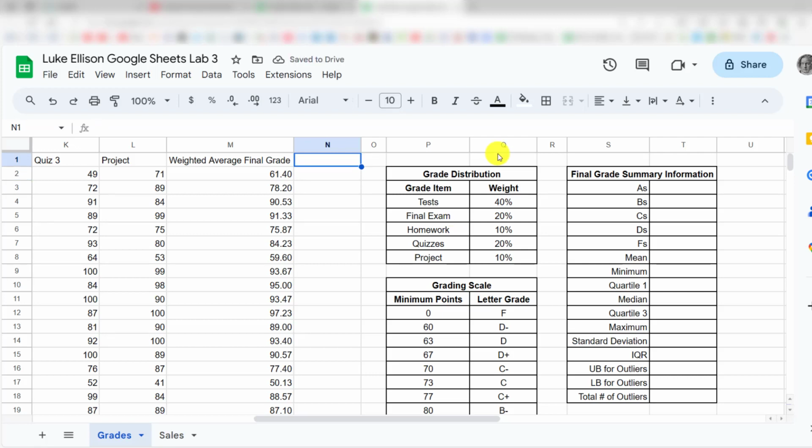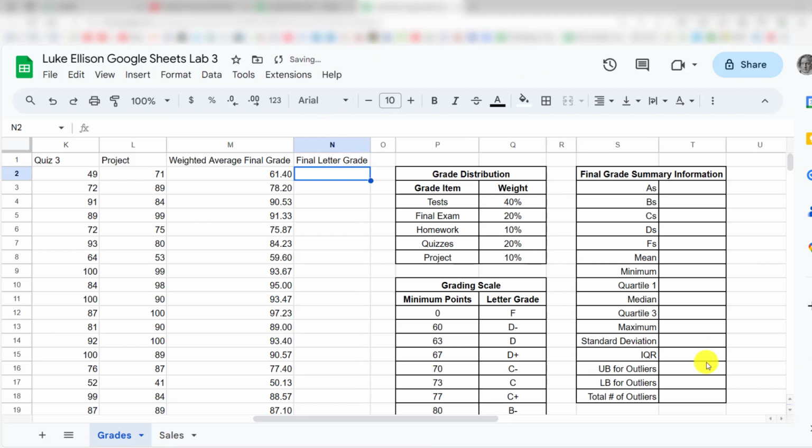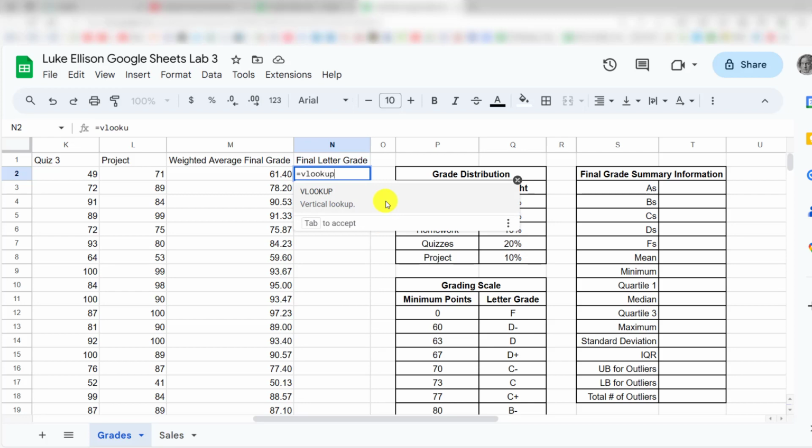But before we get into this, let's just title this new column. And what did I have as the title for this one? Let's title this final letter grade. And let's increase the size of that as well. And the way we're going to do this is we're going to use a function called Vlookup, which stands for vertical lookup. And inside the Vlookup function, if I start this here, equals Vlookup, and open the parentheses, it's going to tell me the arguments or the inputs into this function.